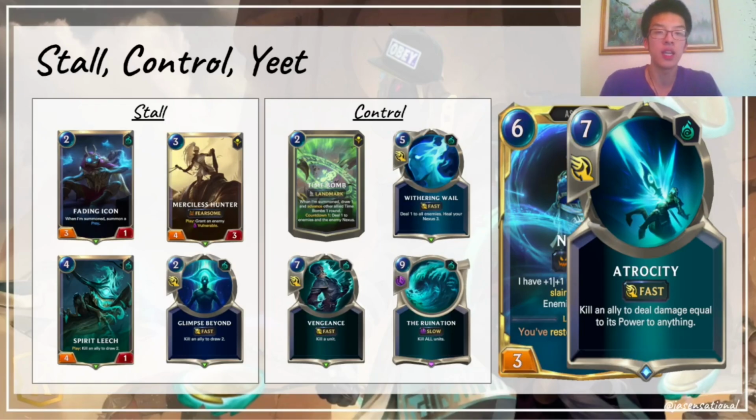Now I think right now in the meta, just having that Time Bomb, Withering Wail, just ping after ping, especially on your opponent's turn when a card like Time Bomb actually goes through Spell Shield, you can set up kills on cards like Sivir or Rune Runner without your opponent sometimes noticing or being able to play around it.